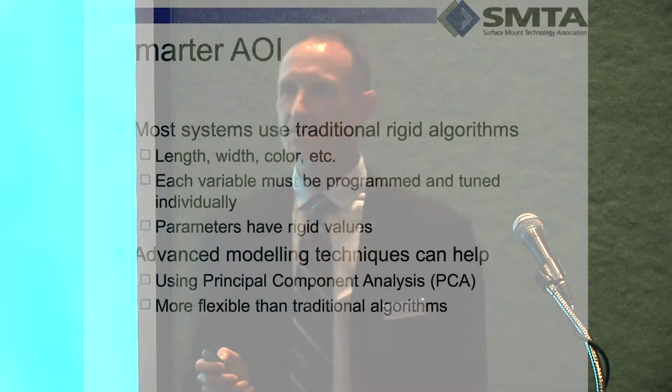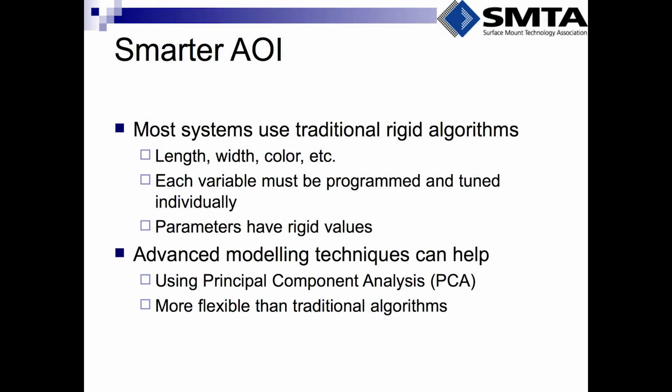Advanced modeling techniques can help. Principal component analysis is an advanced modeling technique that's used in statistics, facial recognition, and several other things that actually can help, and it's much more flexible, much easier to use, and doesn't require someone with a high PhD in order to program all these algorithms and make sure everything gets tuned.